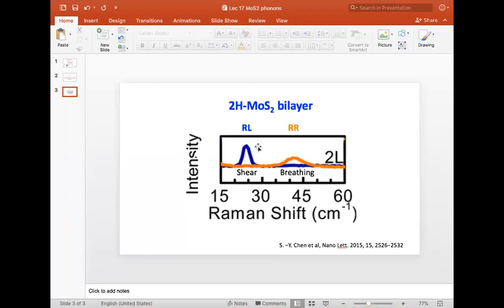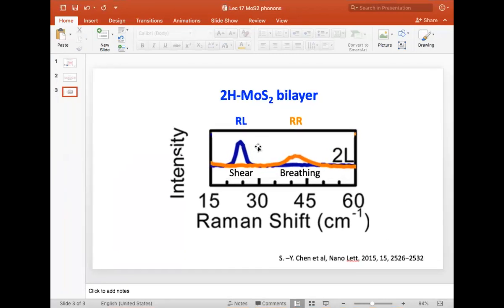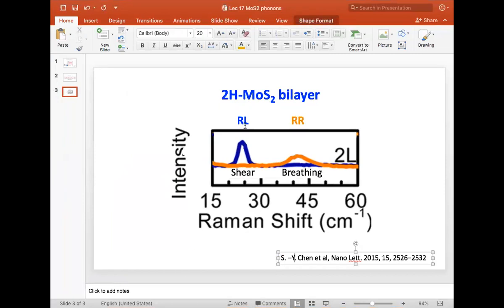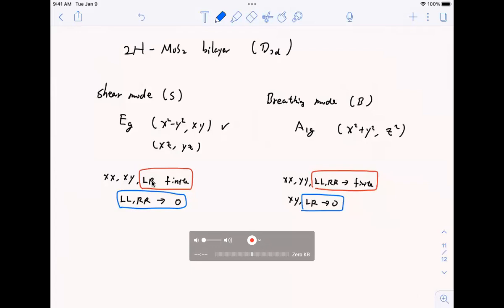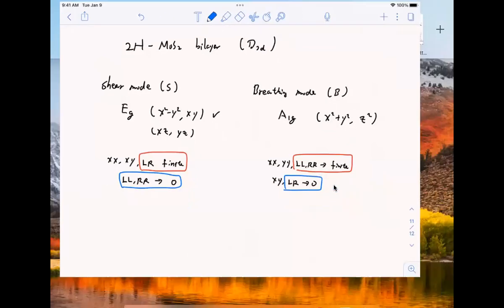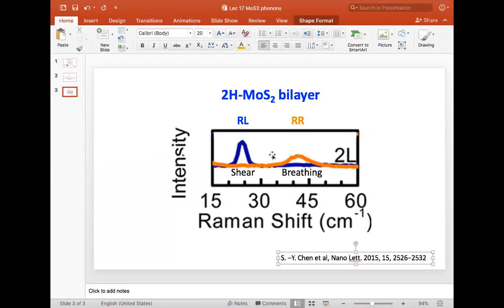This is the result. Okay, I mean, this is the paper. So when you do right, you are going to see the breathing mode. When you use right-left, you are going to see the shear mode. Okay, so cross one is shear mode. Co-polarized one is the breathing mode, and you can see, this cross one is shear mode. The co-polarized one is the breathing mode. Is that okay? So this can be done by the experiment.